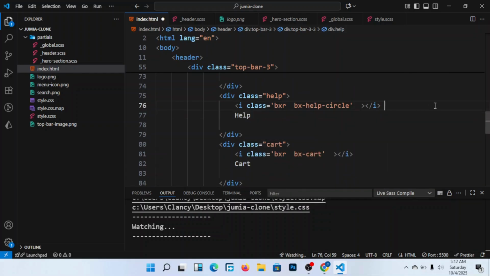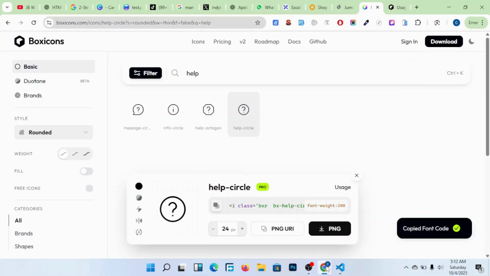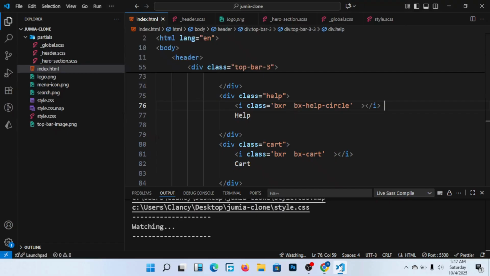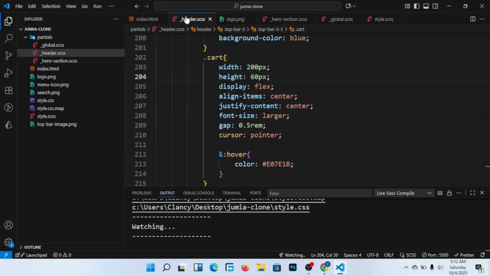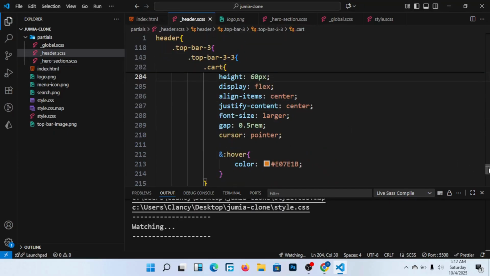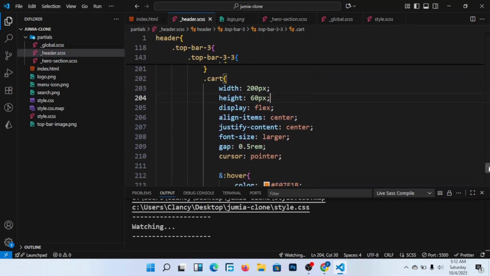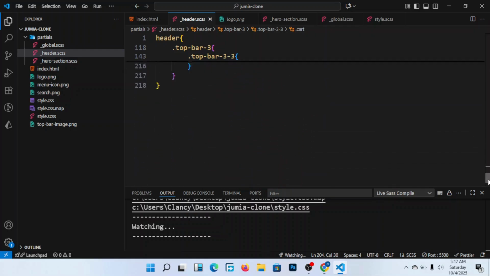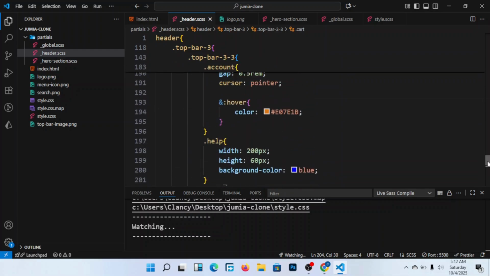As you can see, it is in this random shape. So what I'm going to do is very simple. I copy all this from display flex up to align items center, and paste it inside that icon for help.